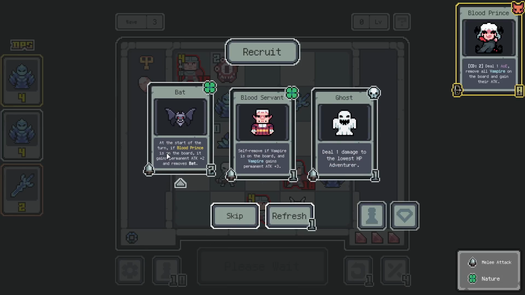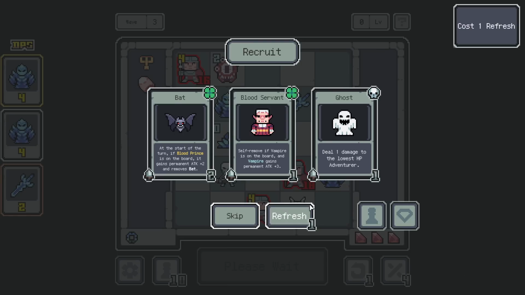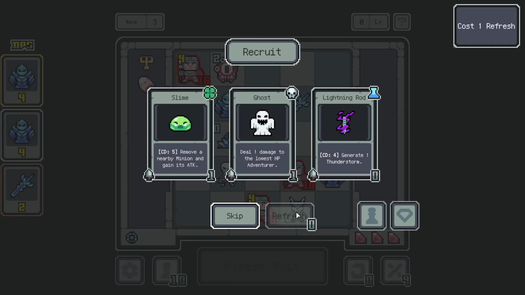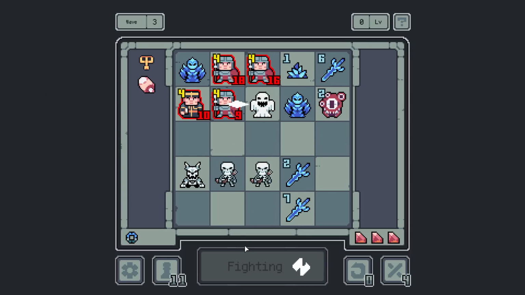If there's a Blood Prince on the board, it gains a permanent 2 attack and remove the bat. That's a legendary unit that we do not have access to yet. I'm going to pop my last reroll, see what I can find. Cooldown of 5, remove a nearby minion and gain its attack. I'll grab the Ghost. Do a damage to the lowest health adventurer.